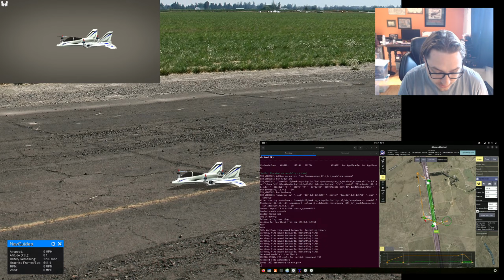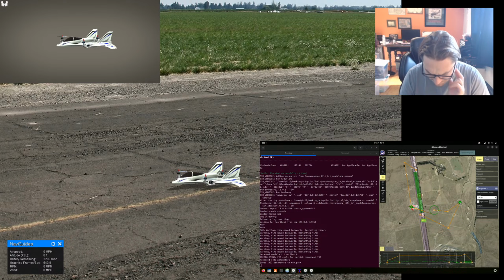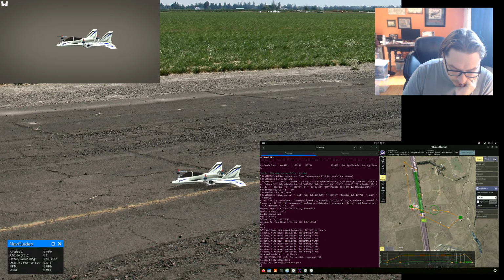After the corridor scan, we'll add 2 more waypoints. Well, 3. Let's reorganize those a little better. Okay. Let's see, all at 100 feet.